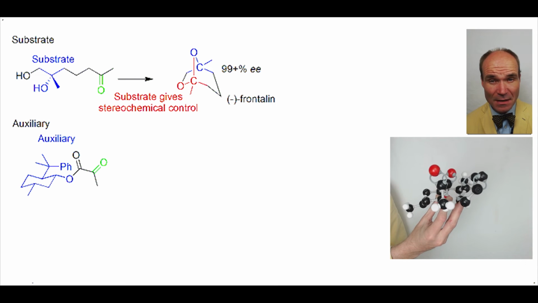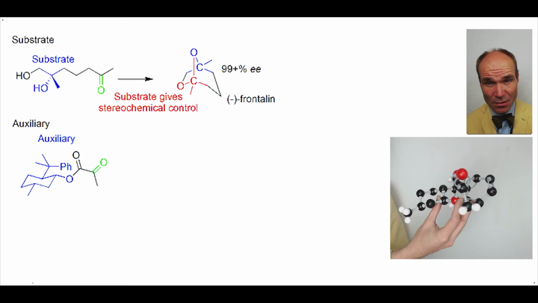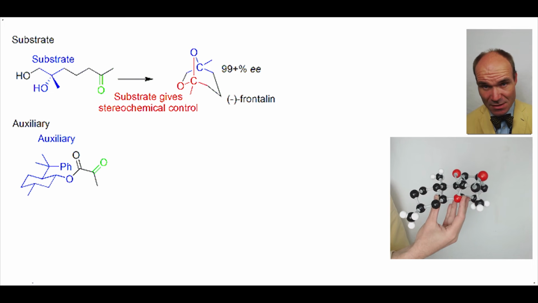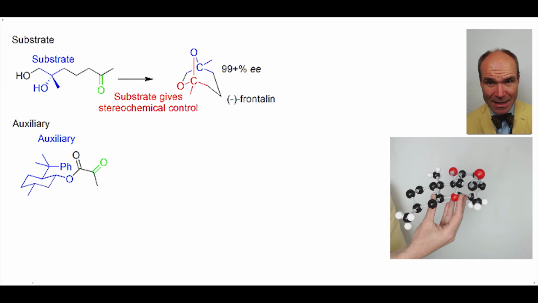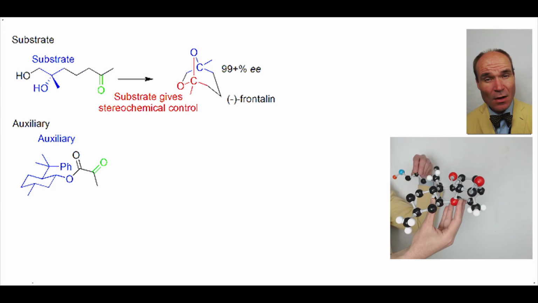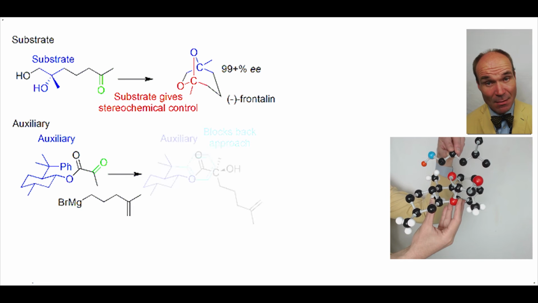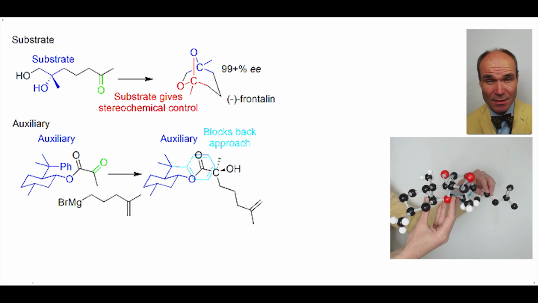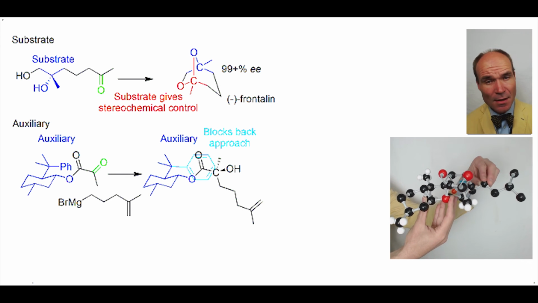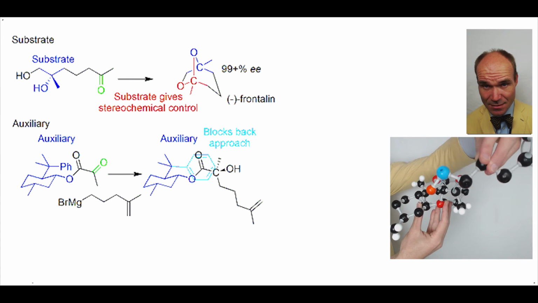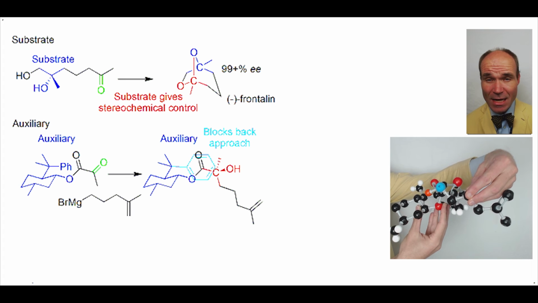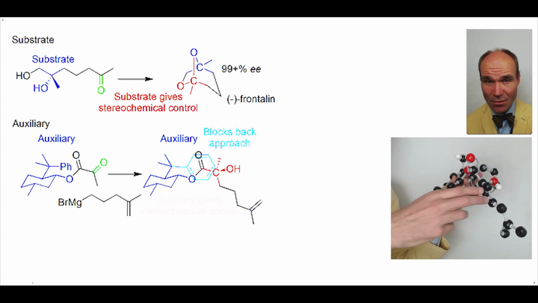The 8-phenyl methyl ester section of the molecule in blue is the auxiliary. It controls the approach towards the reactive carbonyl in green of the Grignard reagent by blocking, through steric repulsion, the back face attack, only permitting the Grignard reagent to attack from the front, thus dictating the stereochemical outcome of the ensuing alcohol.